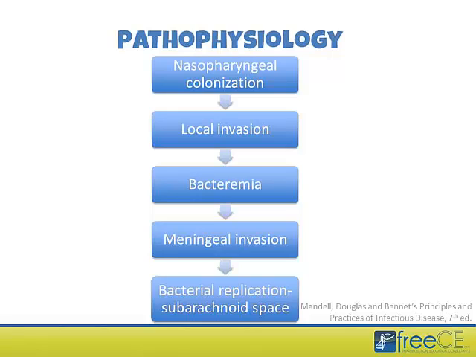So think about the fact that there's concurrent bacteremia. That's important when we think about what specific diagnostic tests we're going to do. I think many times people obviously think about the CSF or evaluating the cerebrospinal fluid, but I think we frequently forget about the fact that we also need blood culture. So I think that thinking about the pathophysiology and remembering that there's that concurrent bacteremia is an important piece of thinking about a patient with meningitis.